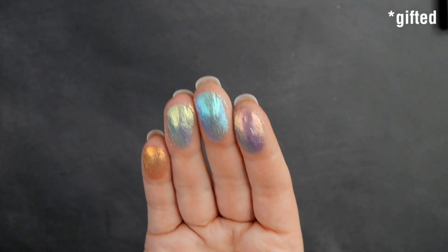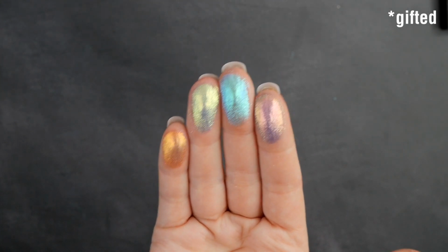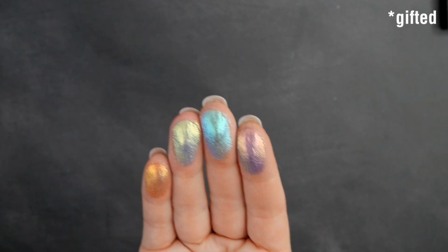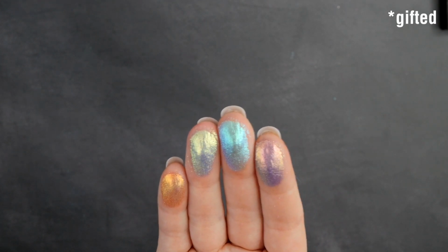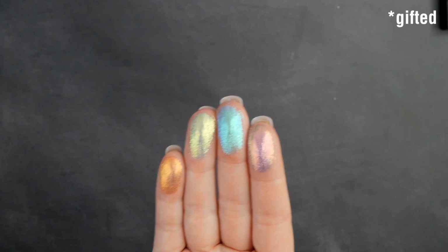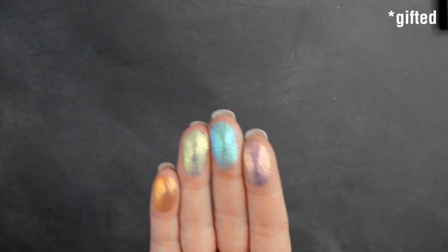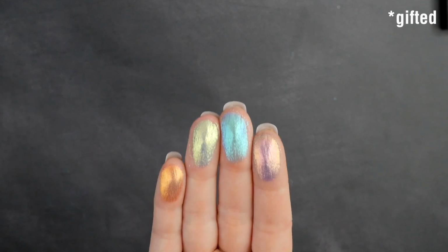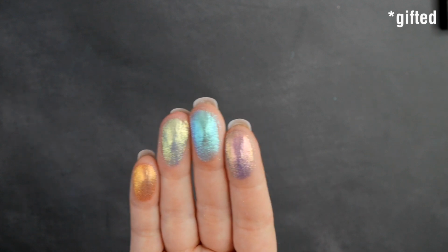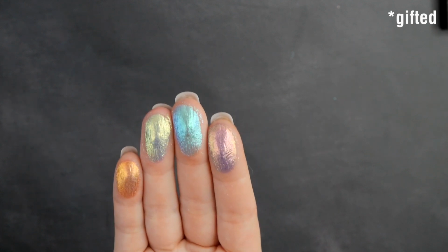I just feel like they kept getting better and better and better. I also love that this palette is a little bit more of a focused color story, so not quite as large as the Smoky Glam or the Pastel Garden. And look at these shimmers, so special, especially with the mattes. You can get so many different kinds of looks just layering these over the mattes, and I love this palette. Definitely one of those palettes that just comes to mind when I want to do an eye look for the day.